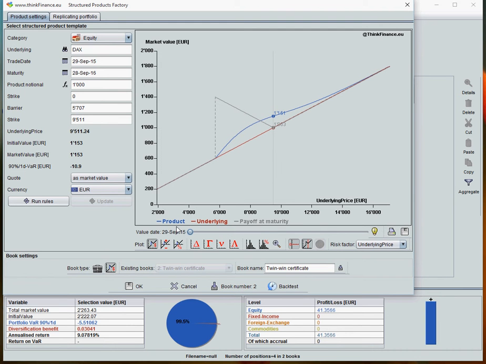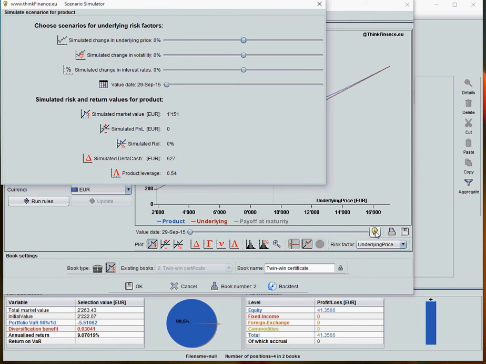Another interesting function in the main window is the so-called scenario simulator, which you can open by clicking on this button here. In the scenario simulator, you'll see in the upper half all the pricing parameters that define the price of the product, such as the underlying price, the volatility of the underlying, the level of interest rates, and the valuation date.